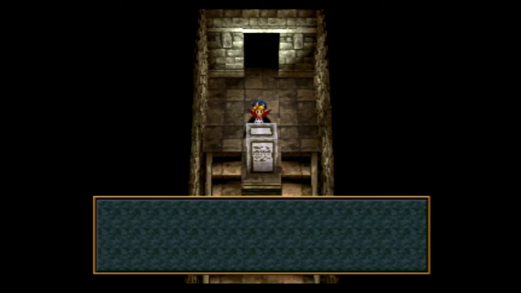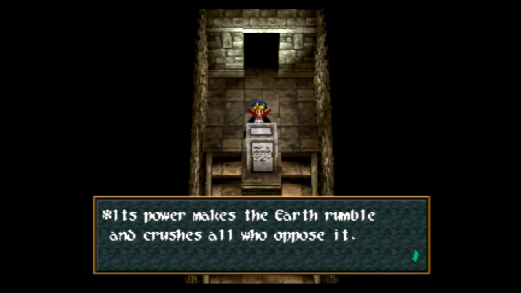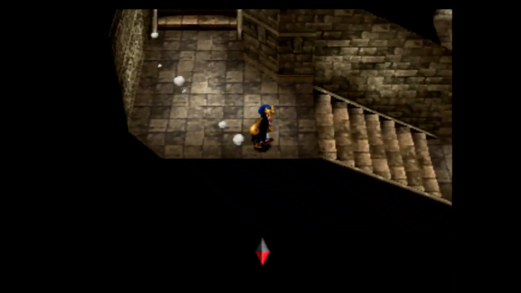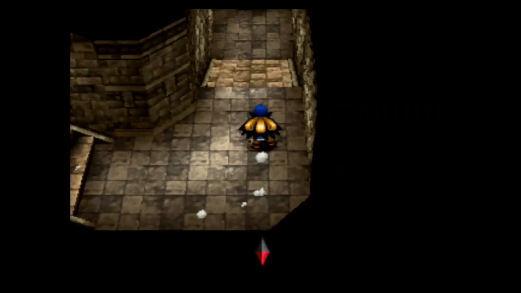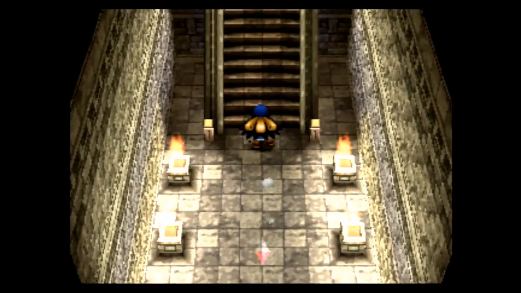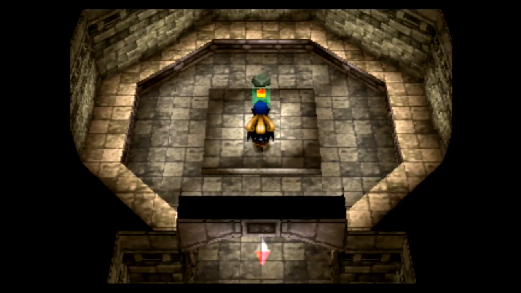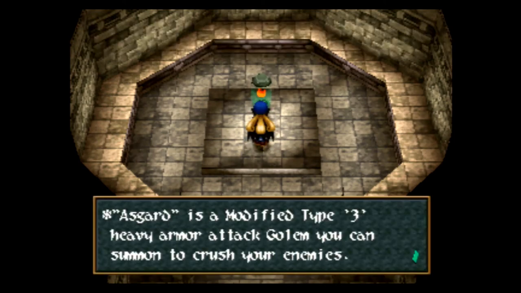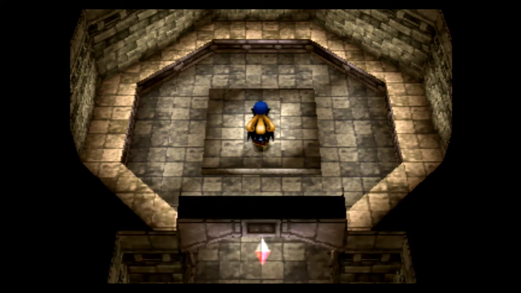Oh, really? Makes the earth rumble and crushes all who oppose it. What power waits in store for us? What could possibly be down here? Oh, what's this? Magi Sight? Oh, Asgard! Nice! This is Marivelle's level 2 force ability. It's essentially summoning Asgard to crush and destroy your enemies! But honestly, it's kind of useless.